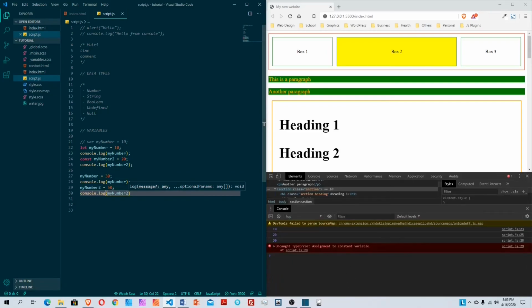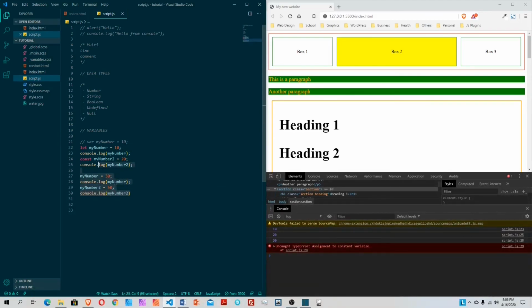You see we had these two, the 10, 20, we got a 30, but right here it says type error, assignment to constant variable, so we cannot change it because it's a constant. This shall remain the same for the whole code, so we cannot change const. So that's the difference between let and const. In this tutorial I'm going to be using the let often, so that's declaring a variable.